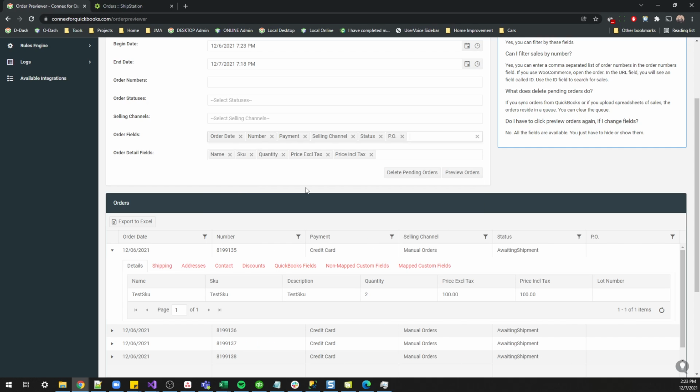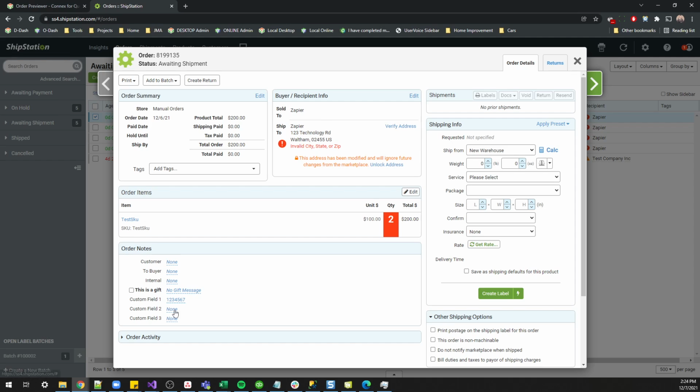What else? PO number, which is what we want to map. Right now it's going to be blank because we haven't mapped the rule. Once we do map the rule, you'll see it here. When you know it's there, you know the rule is executing, and you know that when you sync it to QuickBooks, it should be there. If it's not there, that's usually when you want to contact us. We'll see if there's any way we can help you. Usually there is. Usually there's a rule logic or something like that can be an issue, but that's something for another time. So let's jump back in here.